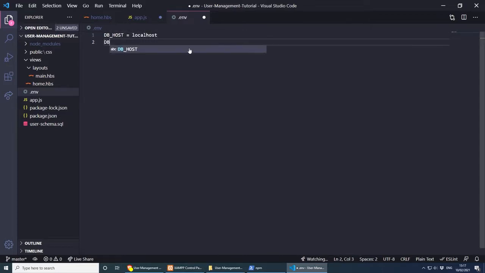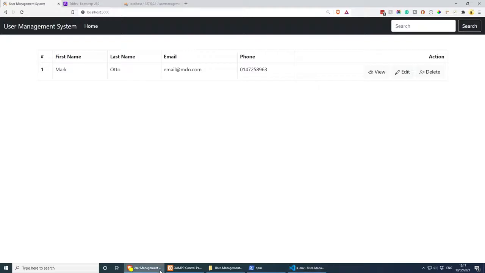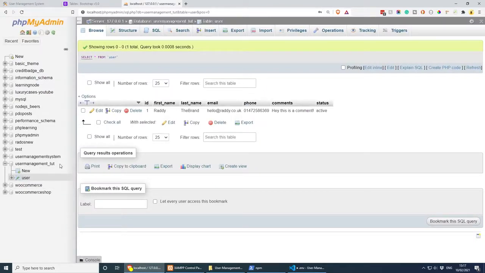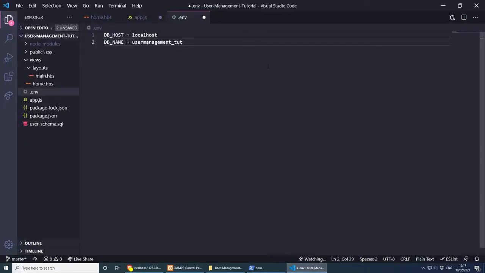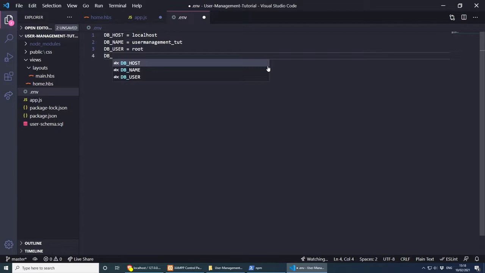The database name will be equal to, I actually forgot what it was called, so let's go back to the database and copy this. This is our database name here. Then let's create the database user, and for me this was root as default, and database password.